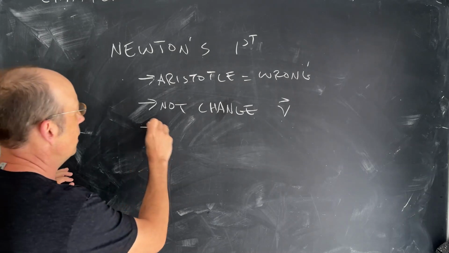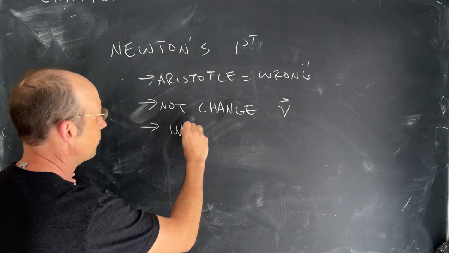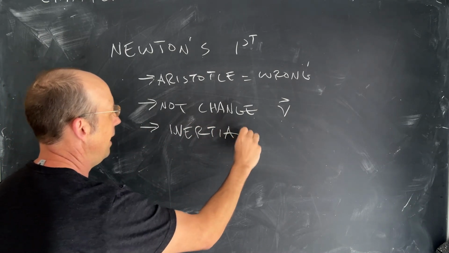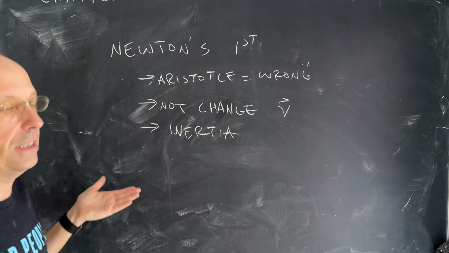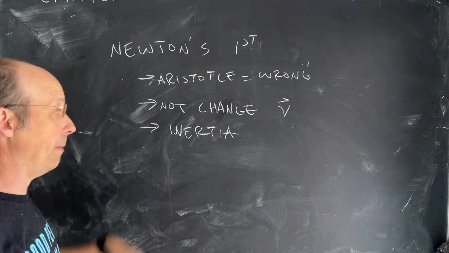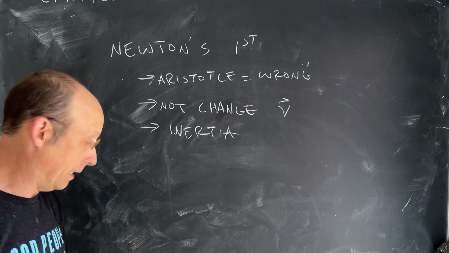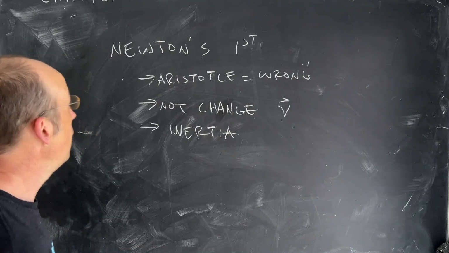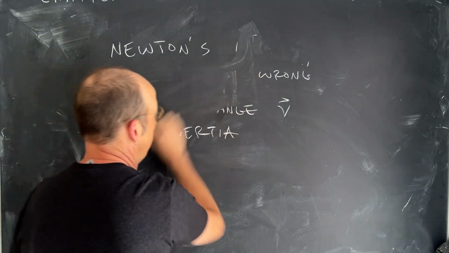Some people say it's the law of inertia. And that's fine. Inertia just says what's its resistance to change in motion, and it depends on the mass. It's proportional to the mass, and in fact, inertia is mass. Okay, Newton's first law. Newton's second law, I don't have to erase everything.